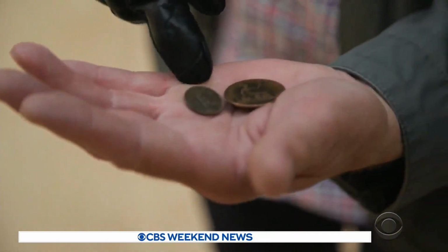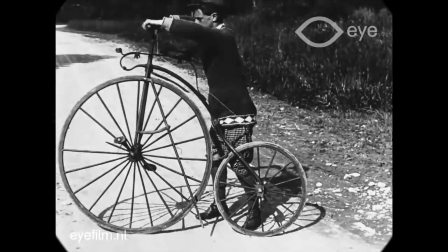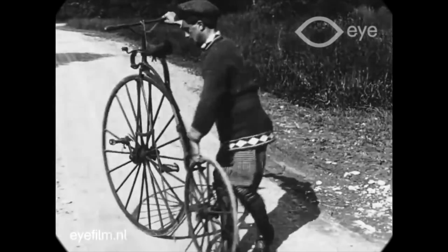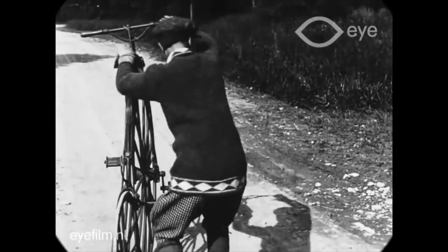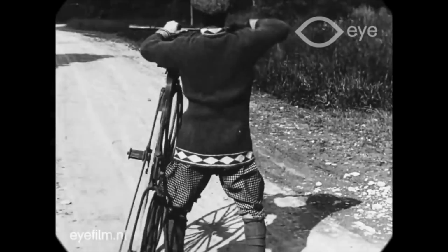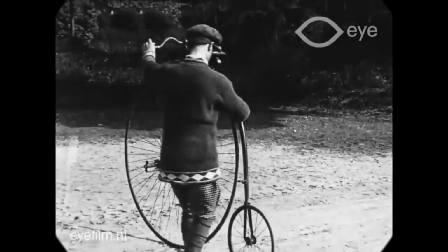Now, the name penny farthing was coined. I mean, that's shameful. Who wrote this? I did. It was nicknamed on account of the fact that the front wheel looked like a penny and the rear looked like a farthing. The name stuck. And it's a very good one, but it's also believed that this name was only used at a later time when this machine was virtually obsolete. It was a nickname that came around at a later stage of its life.